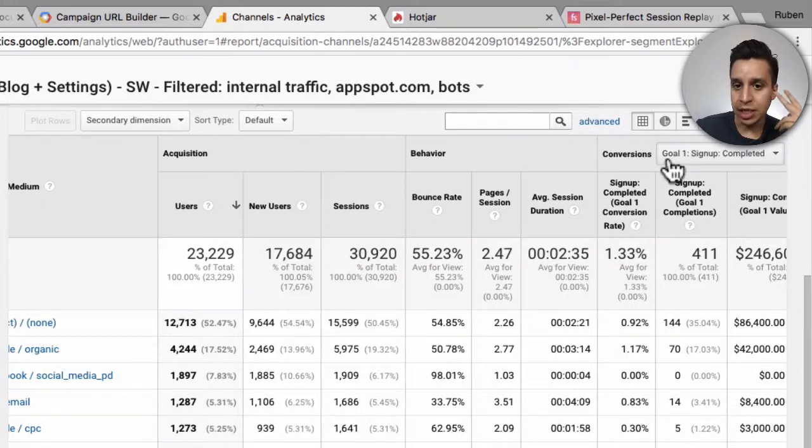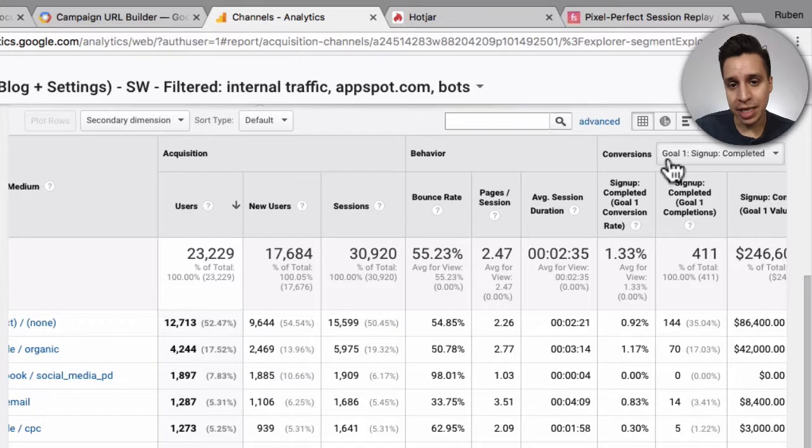And this portion is about setting up goals, or being able to track when someone signs up. The most common way to do this is to have an event, or to maybe do a thank you page that you can track. I prefer events. I think they're a little bit more reliable. Maybe a little hard to set up initially, but a little bit more reliable. So we'll set up an event, and we'll fire that event when someone does the action that we want. So maybe that is they create an account, or maybe they download a PDF, or they give you their email, whatever that may be.